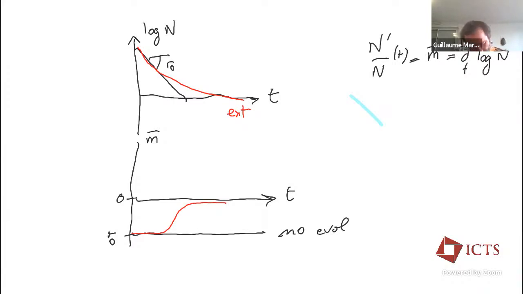We have another possibility, which is that there is a change in mean fitness, due to whatever changes the mean fitness. And this change happens early enough and to a high enough level that before extinction, we have a change in the demography. We go to a positive mean fitness in the end. So that would be r plus, for example, given by the ultimate slope of our population once it happened. This is now an evolutionary rescue.